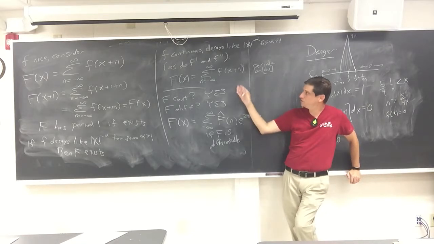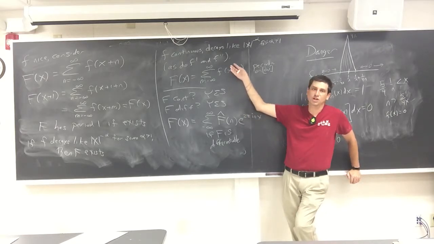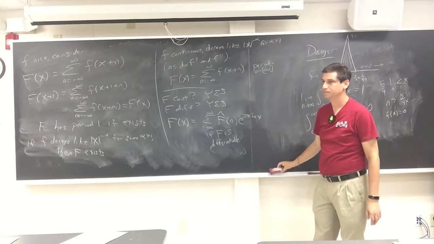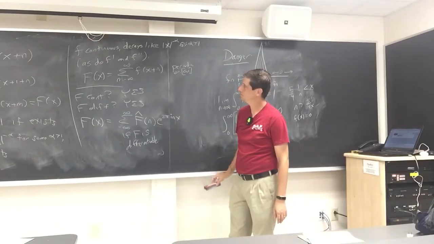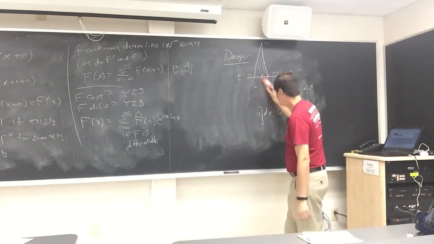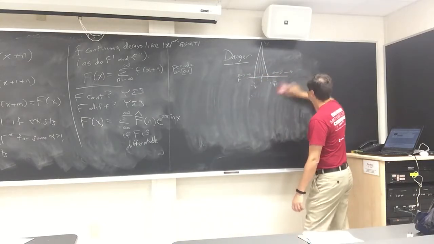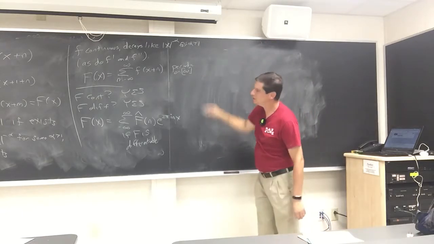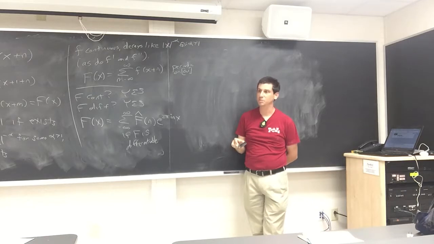So I hope you see that at this point, because we've put in a lot of assumptions about f prime and f double prime, we should be able to take derivatives. And we can show that quite easily, right? Because it would just be the sum of f prime of x plus n. But then you need to show that that sum converges. Since we know that decay is like x to the minus alpha, we know it will converge. We have to be a little bit careful. I think we actually do need something about f double prime as well.